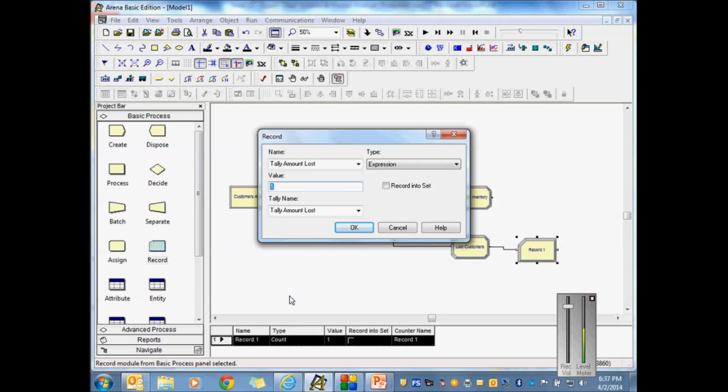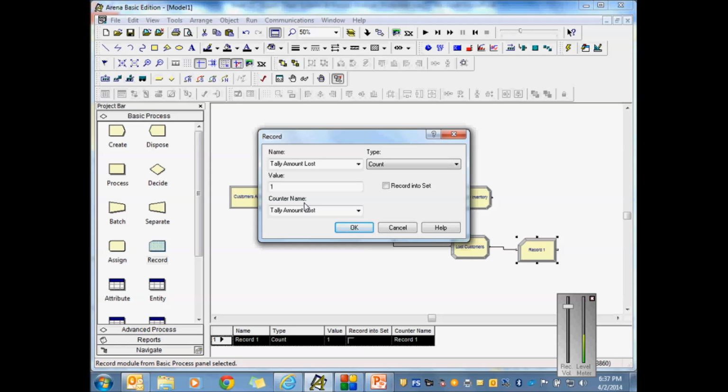Let me see here real quick. Expression, tally name. I think you can also do a count here. And if you just do a count on the record block, you don't actually have to do the expression.